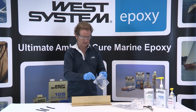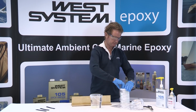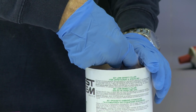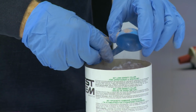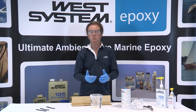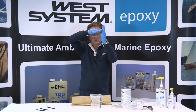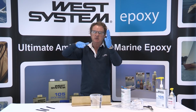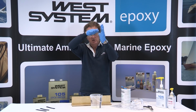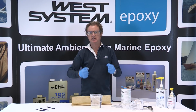I'm now going to add my low density filler. And quite conveniently, within the tube of filler is a small scoop. To achieve a peanut butter consistency, which is what we want our fillet to be really stable when it's shaped. We don't want it to slump in any way, because it then creates a nice load path for any loading that's going through it. We don't want it to slump down and be asymmetrical. So we want a nice, sturdy, thick mix.